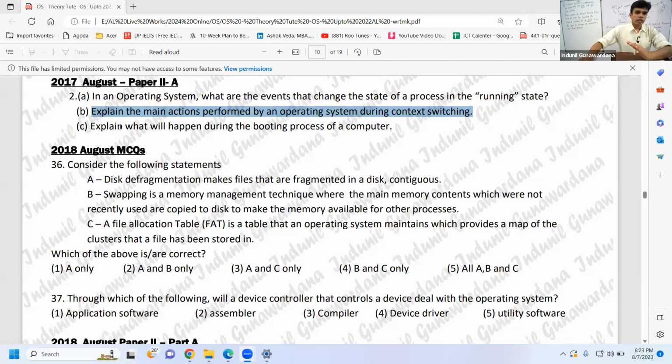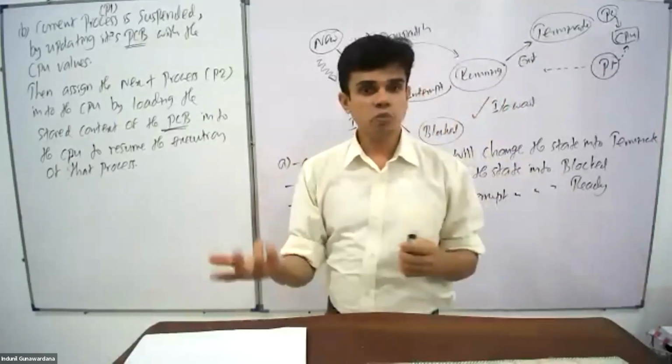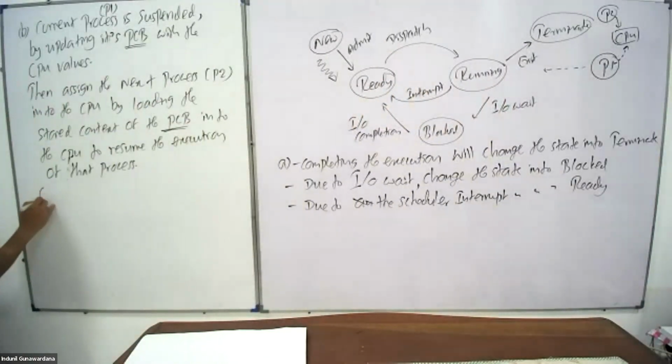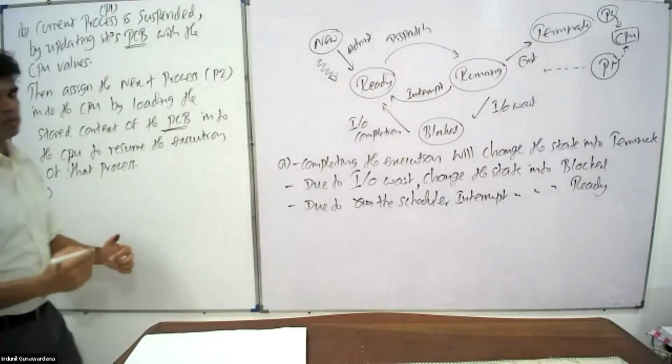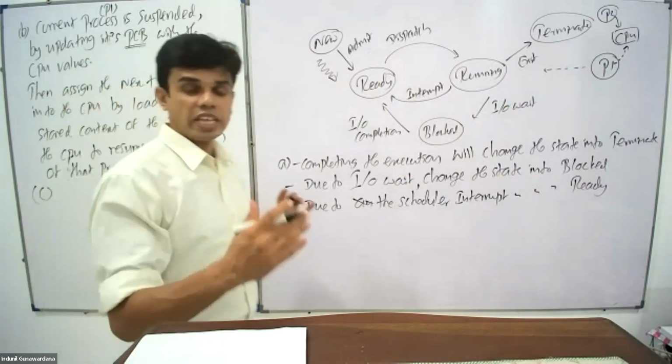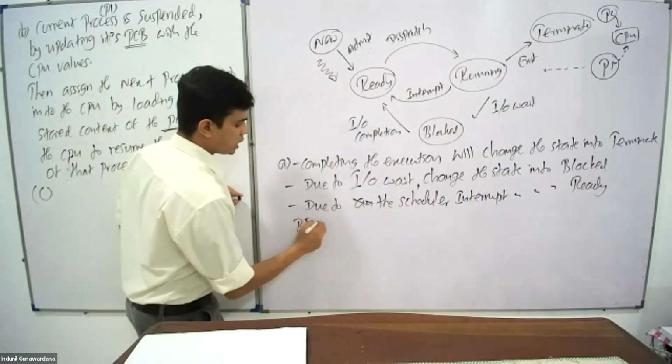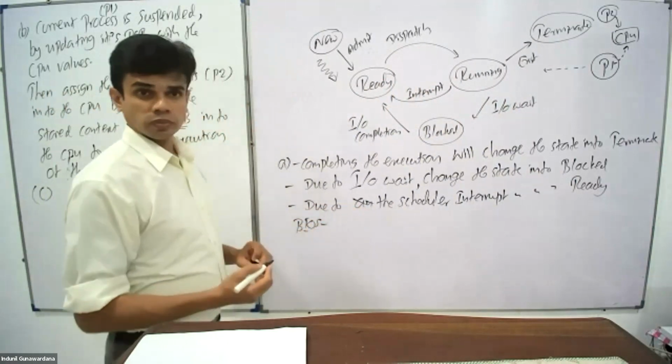So you may write the answer in that manner. Then explain what will happen during the booting process of the computer. Whenever the computer is booted or started, what will happen? What's happening then? So that same order has to be told in an explained manner. Initially it runs the BIOS. Then you have to say what this BIOS does.